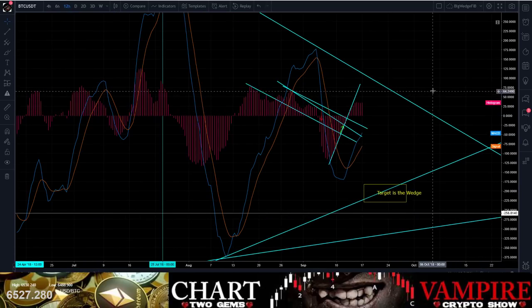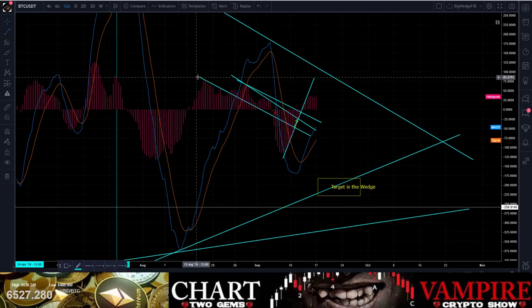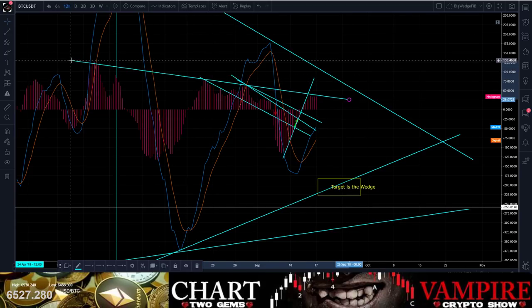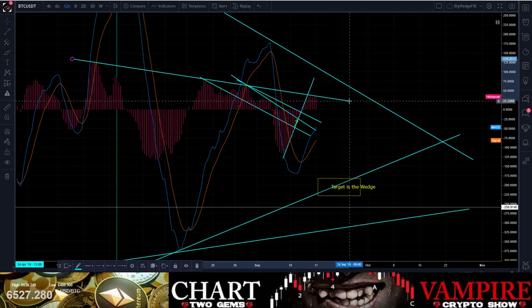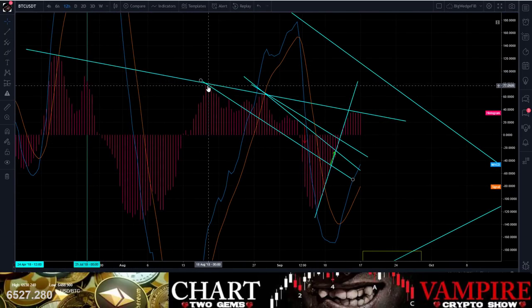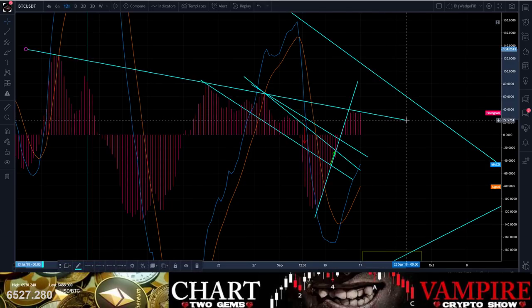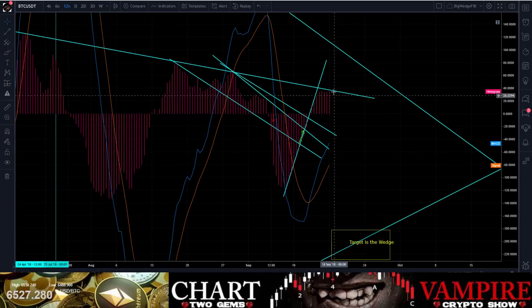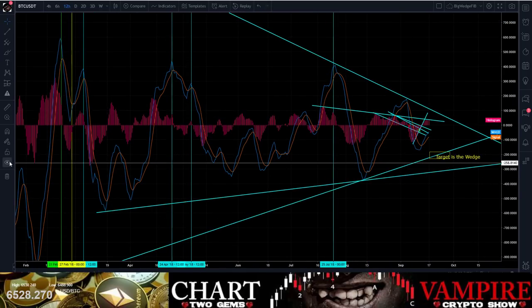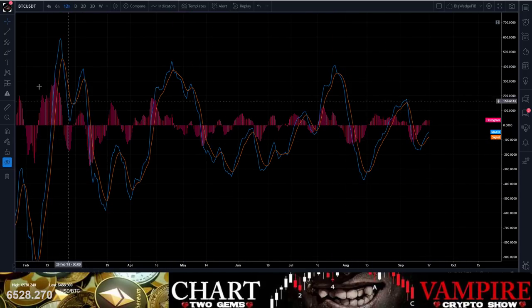On our large-scale MACD and histogram chart: our MACD is still moving up. We have our trend line. We're going to do another trend line to see if we can get some kind of — right there, there we go. So you come up, you might close out the day today or the 12-hour with one more little bit of push up, you'd hit this trend line right here. This would be your trend line for this trend. As this comes down, get up and kiss this line, look for this to fall out. The last two times you had this big swooshing motion — every time previously, there's been a down with an up and a down, down with an up and a down.